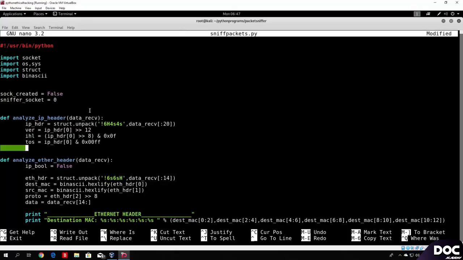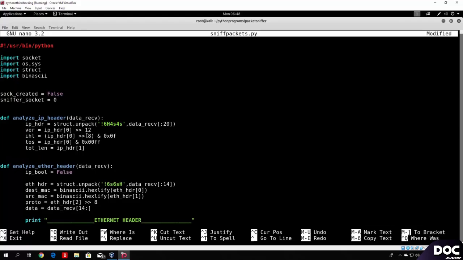So the next thing we want to actually put right here is the total length of the actual packet. So we will just put that in the entire second element. We're just specifying the 1 in the square brackets, since this will correspond to the entire H right here. So tot length once again stands for total length. And the next one will be the IP ID. We can call it like this. This is the ID field in the IP packet, or IP header. And it will correspond to the entire actual third element, represented by the 2 in the square brackets.